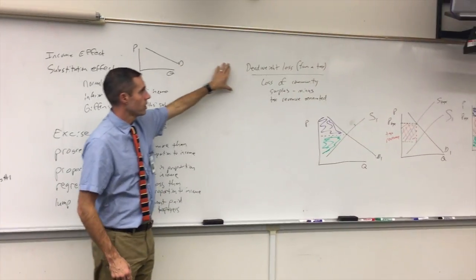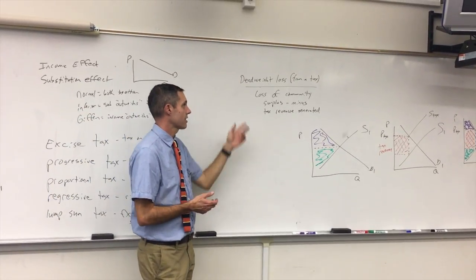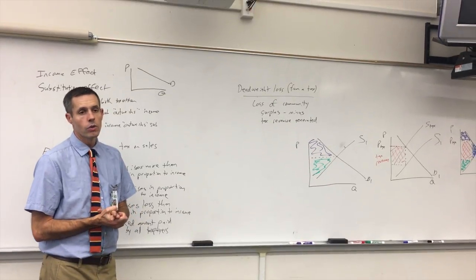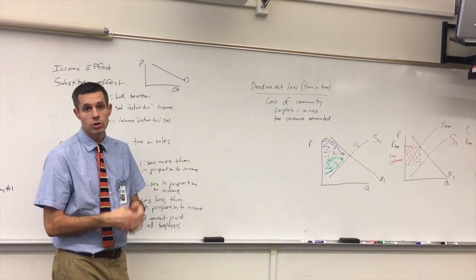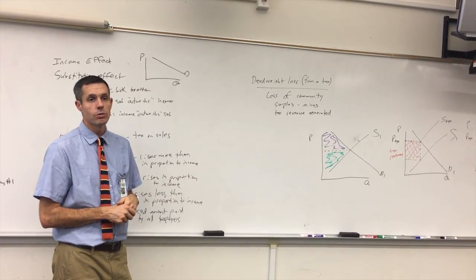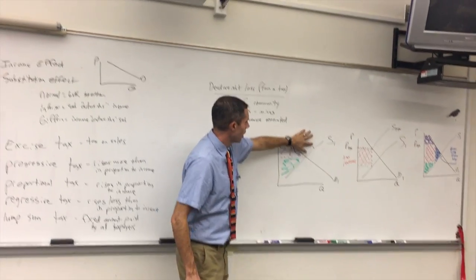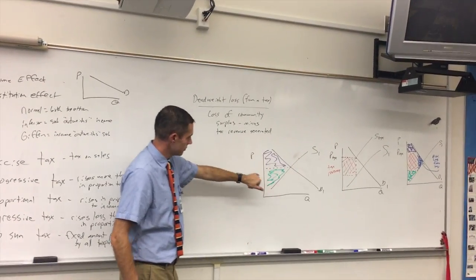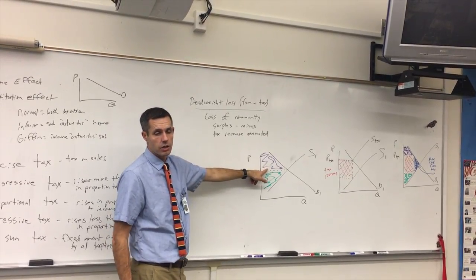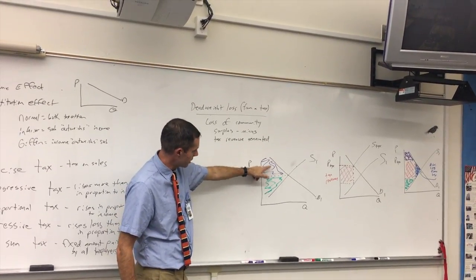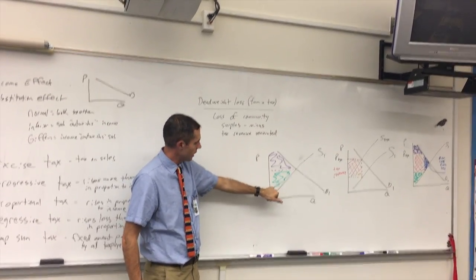Combining taxes with a concept we've been learning about recently, deadweight loss. The deadweight loss from a tax is loss of community surplus overall minus the tax revenue, because the tax revenue still goes to our overall society. Nobody loses it completely. And so how do you look at that? You look at that by going with your supply curve and your demand curve. And remember, this area in purple here is your consumer surplus, the area above price, below the demand curve. Producer surplus, the area below price and above the supply curve.